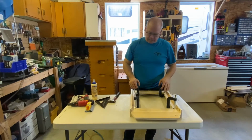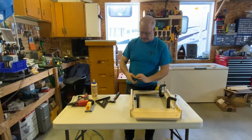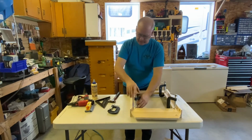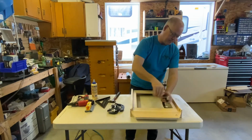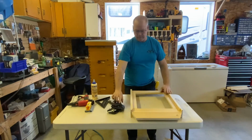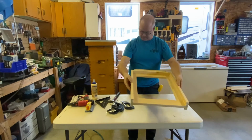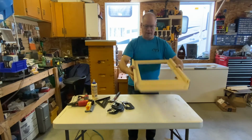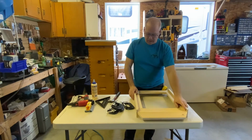All right, well, it's been a couple hours, so this should be dry by now. We'll take these clamps off, see how it's all sitting. And it's looking pretty good. All right, what do we have left? We got to build our entry reducer.